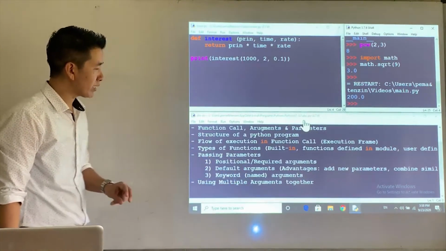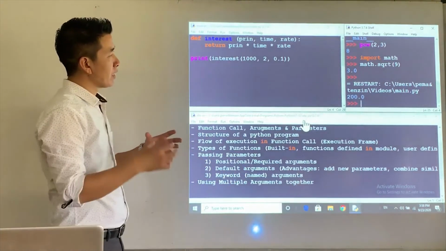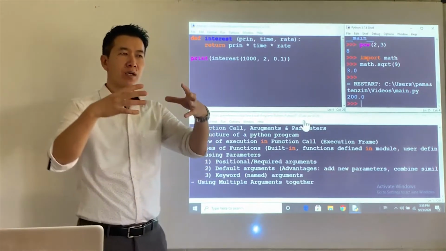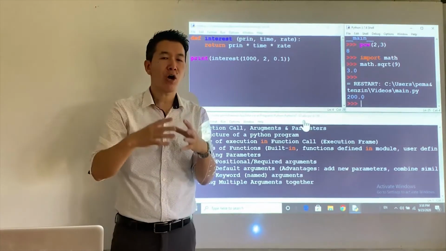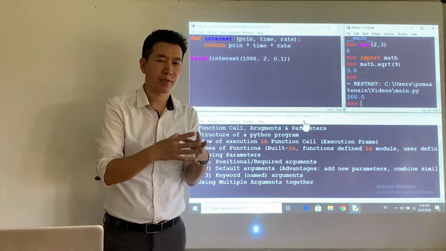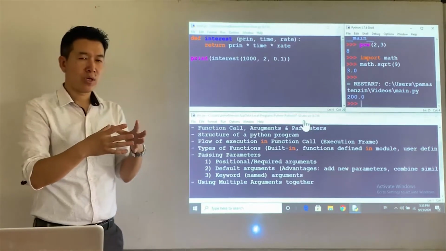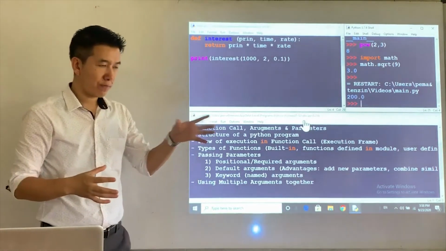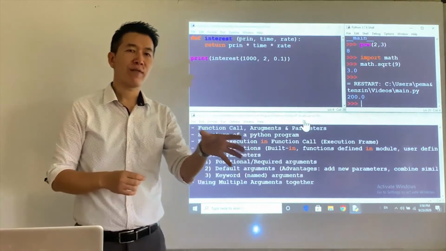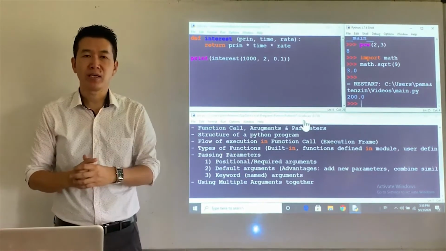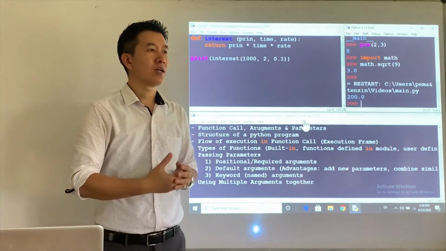Now the second one is default arguments. At times, you can have a common value for a variable. For example, when you want to find the area of a circle, you have constants like the value of pi, the speed of light.